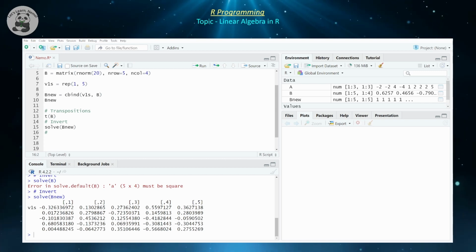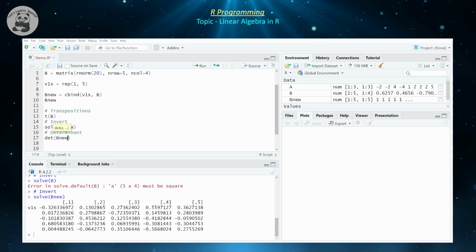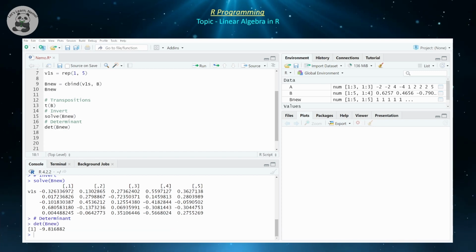Now, obviously, if you know any theory about invertibility of matrices, another calculation that you definitely should know is determinants. So as long as the determinant is not equal to 0, then we know that the matrix is invertible. So in order to calculate the determinant, just do determinant of B new. That's going to give you this number, and as long as the determinant is not 0, and technically far from 0, then it should be invertible and stable. Okay, so those are just some of the things that you definitely should know when it comes to these.